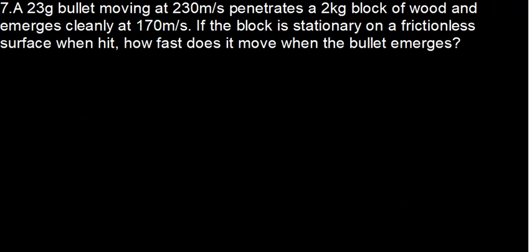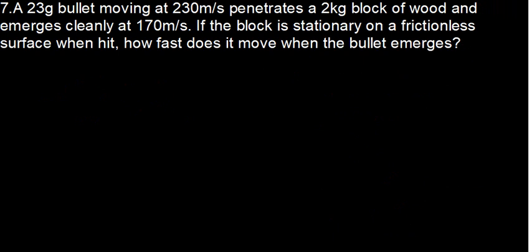Another question we've been given: a 25 grams bullet which is moving at 230 meters per second penetrates a 2 kg block of wood and emerges cleanly at 170 meters per second. If the block is stationary on a frictionless surface when hit, how fast does it move when the bullet emerges?